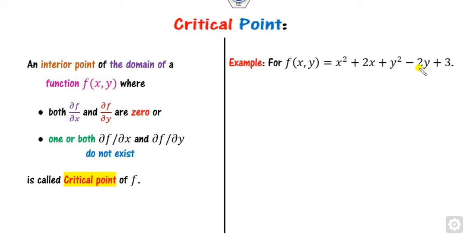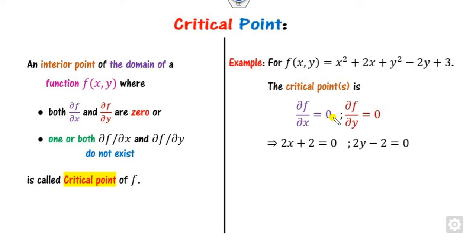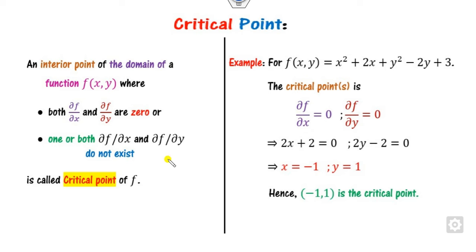If you look at this function, now it's a two variable function. So either the partial derivative with respect to x is 0 and the partial derivative with respect to y is 0, or the second property, at least one of them does not exist. If you take the first partial derivatives as 0, can you find the value of x from here? x is -1, y is 2. So what is the meaning of that? (-1, 2) is my critical point. Clearly none of the points is one where a partial derivative does not exist.